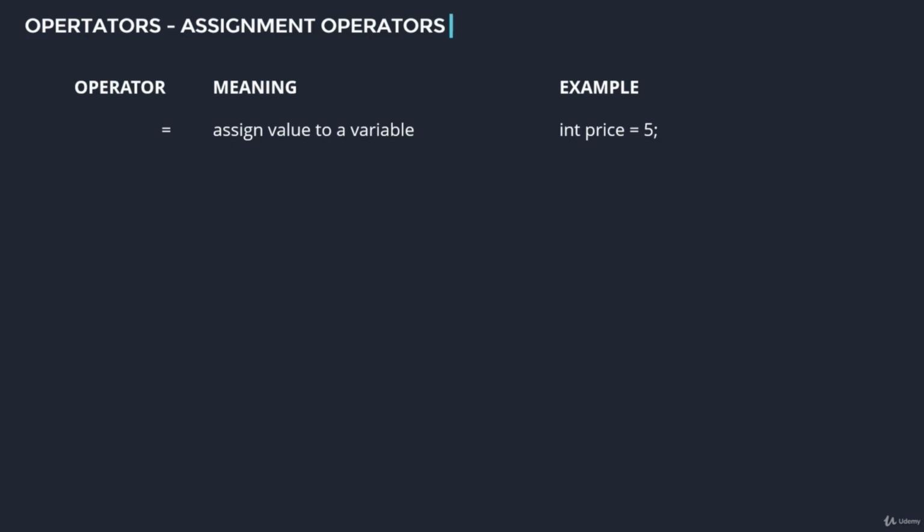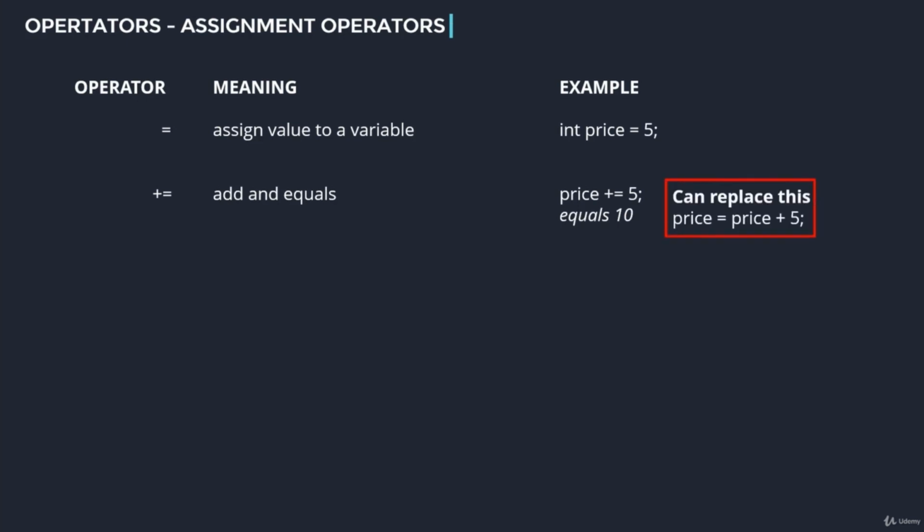So moving back to the assignment operators. Now you have been introduced to other operators that will be needed for this part. We will use int price equals 5 as a starting value for all the examples. So first, from the new ones, add and equals. It takes the price variable, adds 5 to it and assigns 10 to the price variable. And actually it replaces this form. So basically it's a shortcut for this. It makes our way of coding easier because you don't need to type in price 2 times.